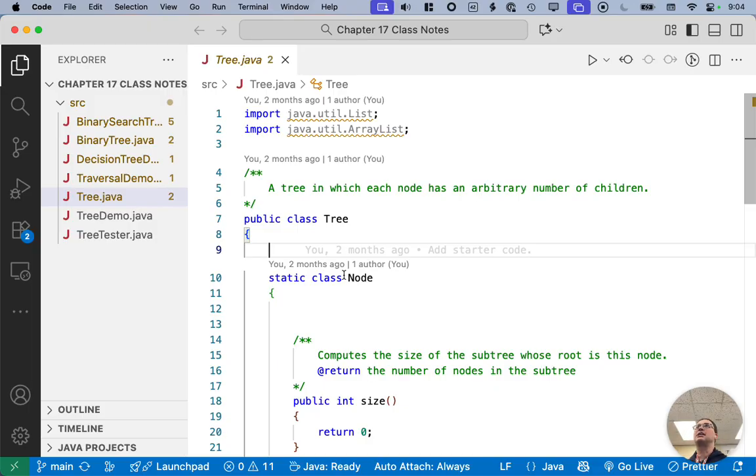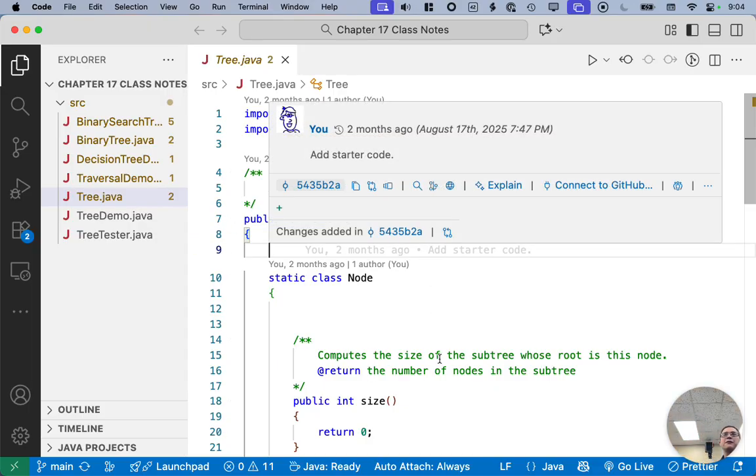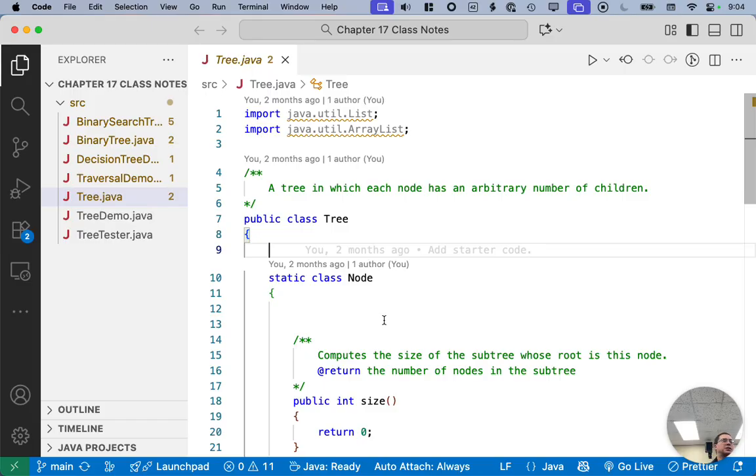What's interesting about our tree class here, so there's a lot of different ways to do trees. And so we're not using a standard Java library one. I don't know if there is a standard Java library one. I'll try to get an answer for that for tomorrow. But often we end up writing our own tree class. You're going to see some similarities between the tree class we write and the linked list class that we write as well.